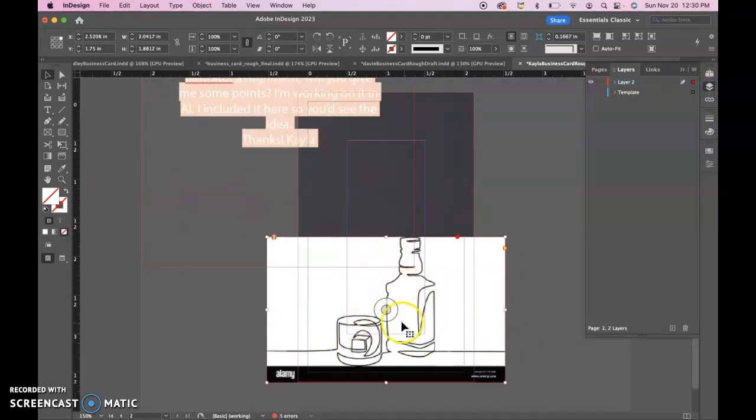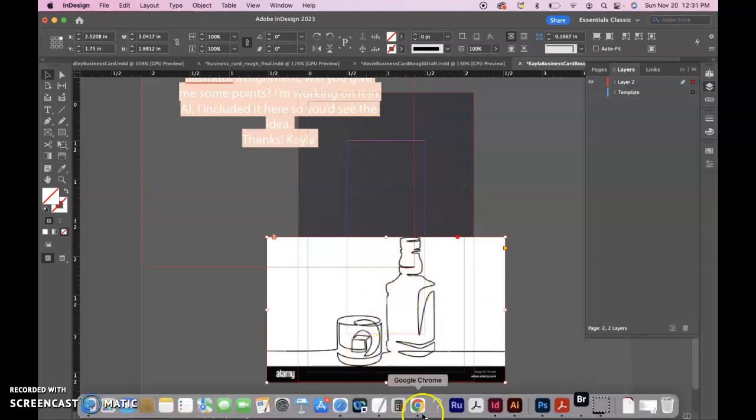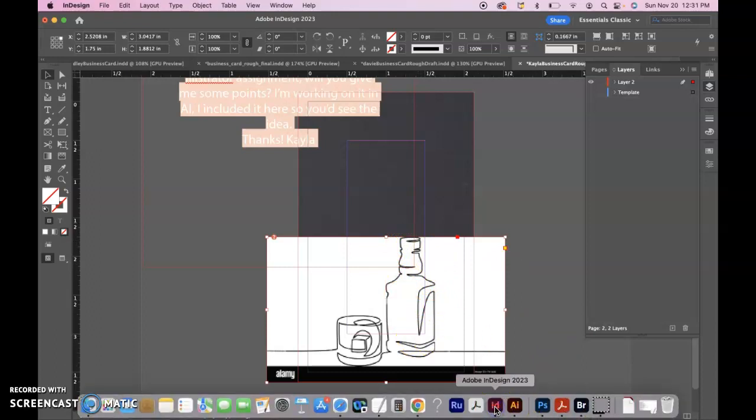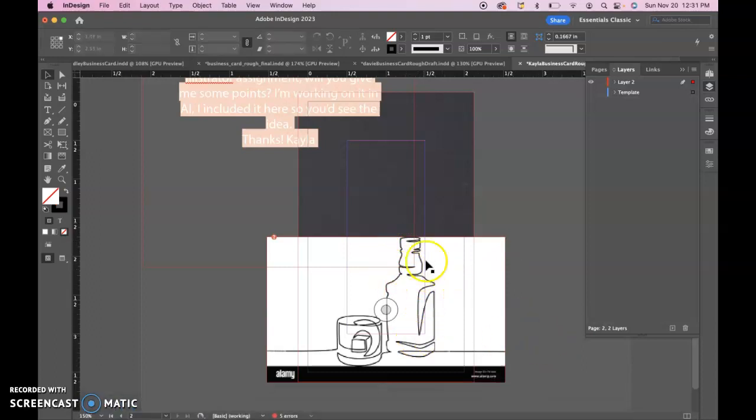And if you're trying to use this in Illustrator, you're going to have to do an image trace. Make sure it's not a low-res image, and then do an image trace in Illustrator. Delete out all the white with the white arrow tool. Grab all the black and change it to white. And then copy and paste it from Illustrator into InDesign. That would be one way of doing that. Hopefully you understand what I'm saying.